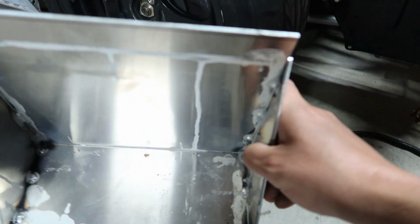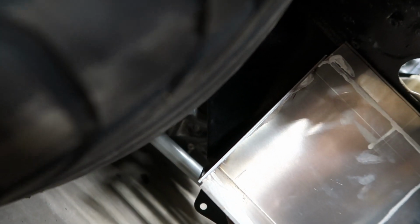I had made this little tray for his battery to sit in. It fits inside of this thing perfectly. And we're gonna be mounting it right here in the same place that I have my battery mounted on my car. But whenever you put this thing up here, it fits well. But I do want a little bit more of a gap from the tire.